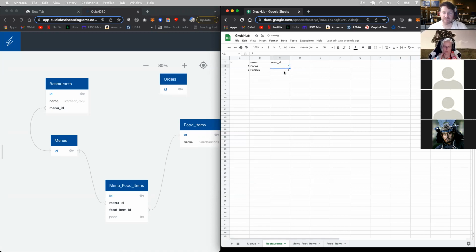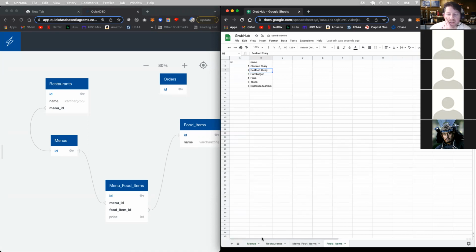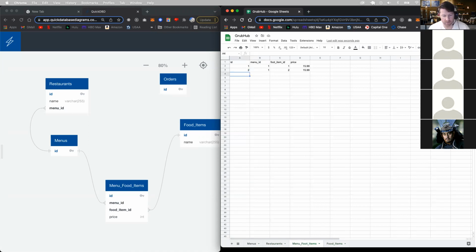So it's gonna have a menu ID of 2. So if you go to menu ID of 2, maybe Puzzles on their menu also wants to have seafood curry and chicken curry, but they also want to have hamburgers, fries, and espresso martinis. So they can say menu ID of 2, food item 3.